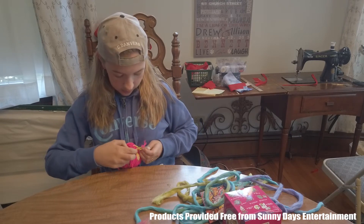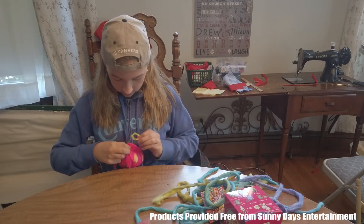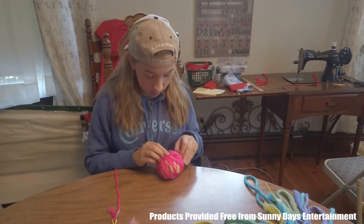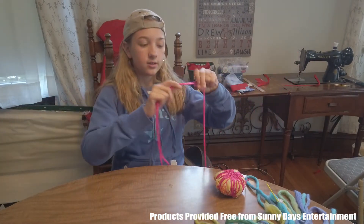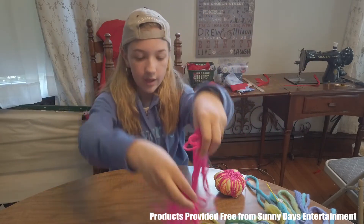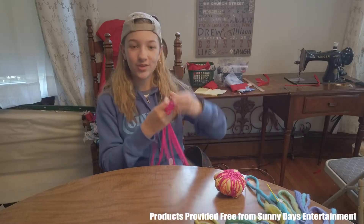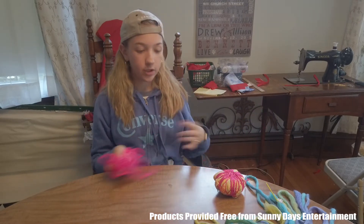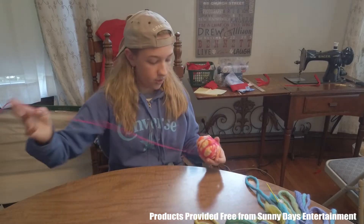Then you just have to unravel this part and find what's next — there's more. I just undid the second layer. There was a second layer of pink pom-pom fabric. And none of this string is going to be wasted — it's all going to be used in the DIYs. And here we have a third layer.